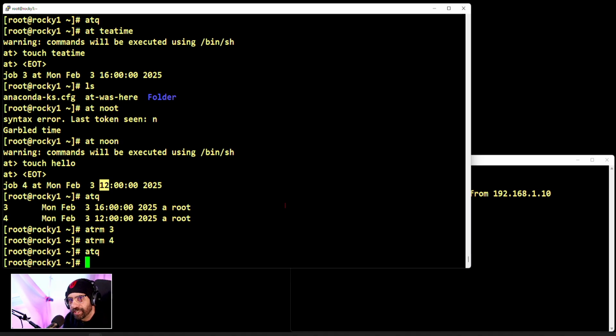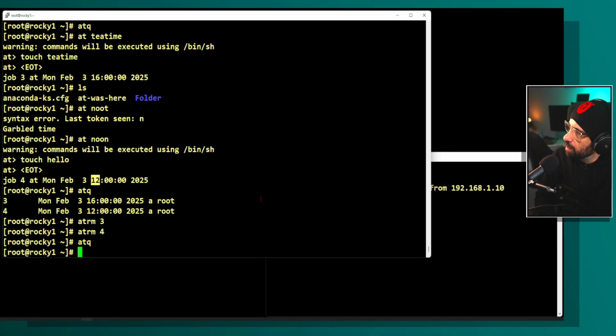The next one is the crontab utility. The crontab utility is a little bit more fancy, okay? Because the AT utility is also called the one-off utility, which means that you can create one-off tasks. It's a little bit harder, even though it's not impossible, to create recurring tasks. So everyday tasks, every hour tasks, every 5-second tasks. With the AT command, it's a little bit harder to do so, but the crontab exists exactly for that. So the crontab utility is going to be used to create more recurring tasks.